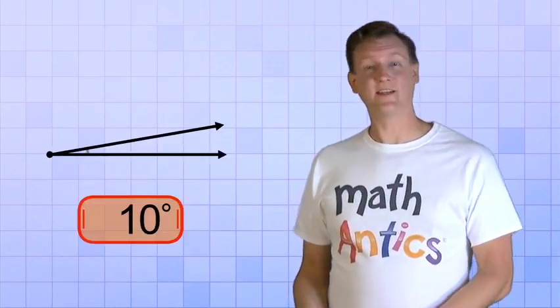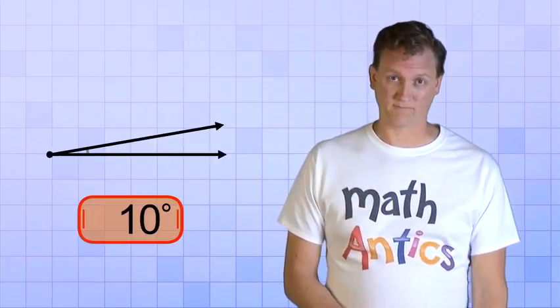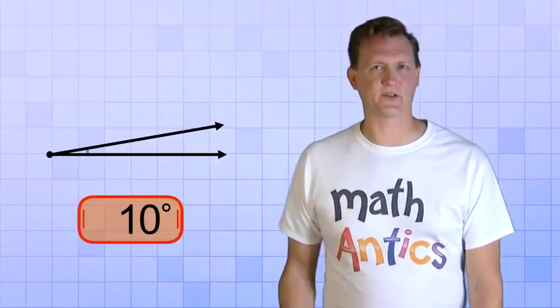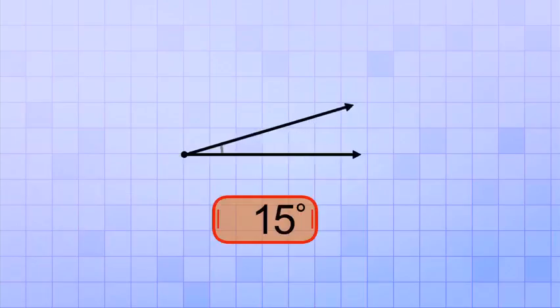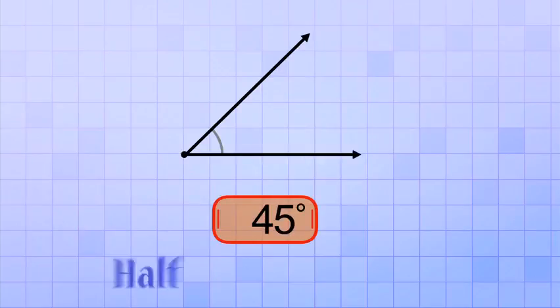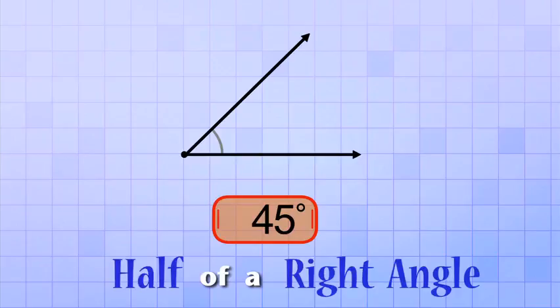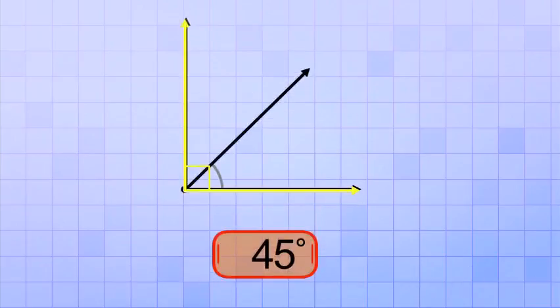So we can see that a 10 degree angle is still a very small angle. So let's keep going, but a little bit faster this time. All right, that's 15 degrees, 20, 25, 30, 35, 40, and 45. Now 45 degrees is a special angle because it's exactly half of a right angle. If we draw a right angle in the same spot, you can see that our ray cuts it into 2 equal parts. So if 45 degrees is half of a right angle, can you guess how many degrees a right angle is? Let's keep on rotating to see if you're right.